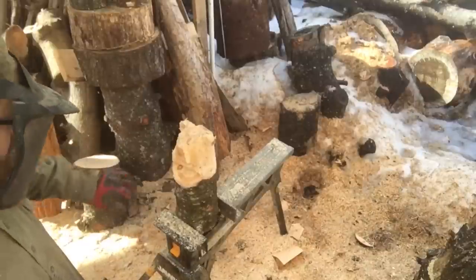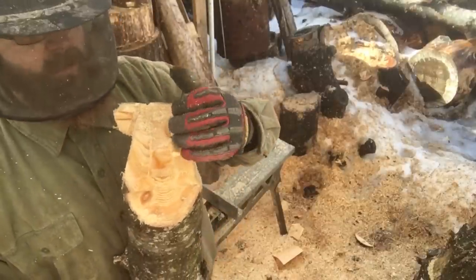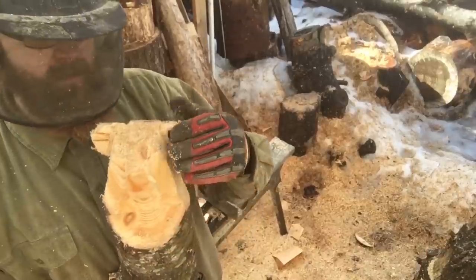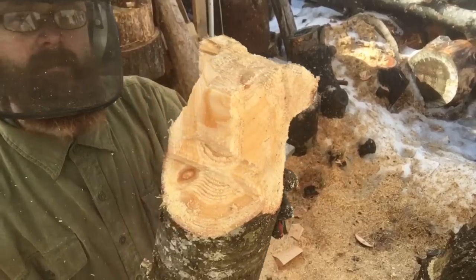All right, guys, so I got carried away and just kept cutting. All right, so here's our bear so far. Cut in straight, got that nose shape. Then we came in at an angle from the sides and trimmed that out so his cheeks are sloped back, okay?